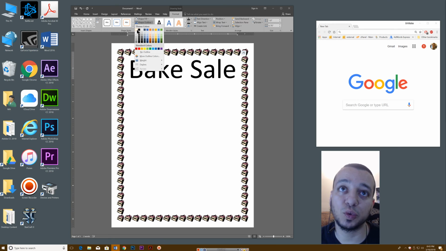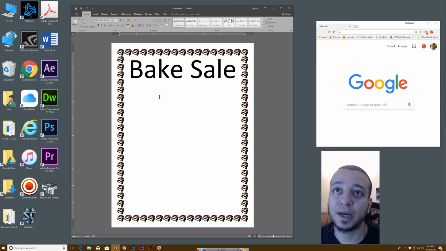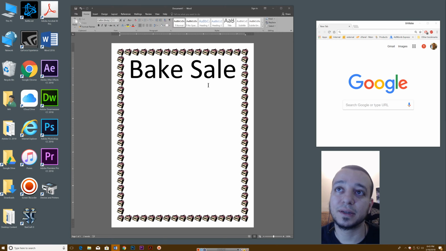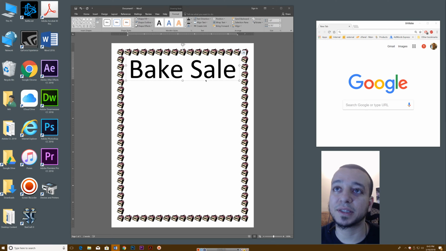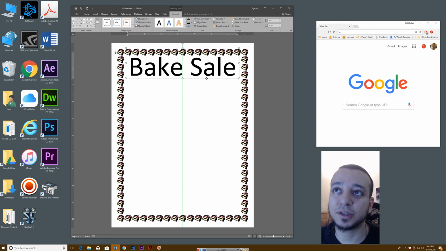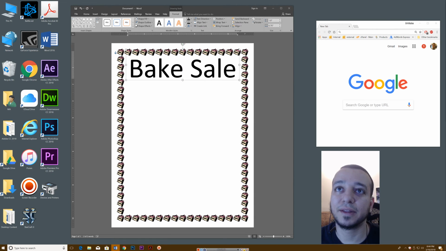Again, white matters. If I choose white, you won't be able to see it right now, but if other elements start adding up onto the page, which ultimately they do sometimes, maybe not on this task of making a flyer, but you'll see in some of our other videos, it definitely matters. I'm going to choose no outline, and look, it's still there, kind of just to guide you if you click in the box, but if you click off of it, completely invisible. At the same time, I still have that full control I was telling you about. So I don't have to press enter or tab to move the text large chunks at a time. I can be really precise. There you go, bake sale.